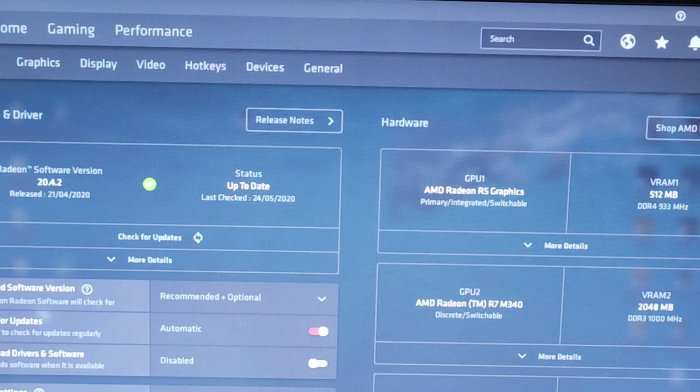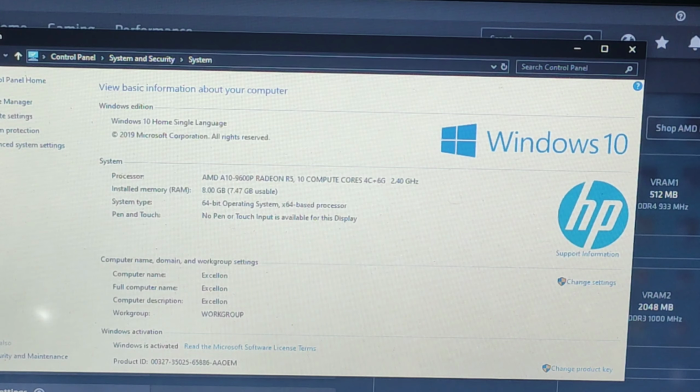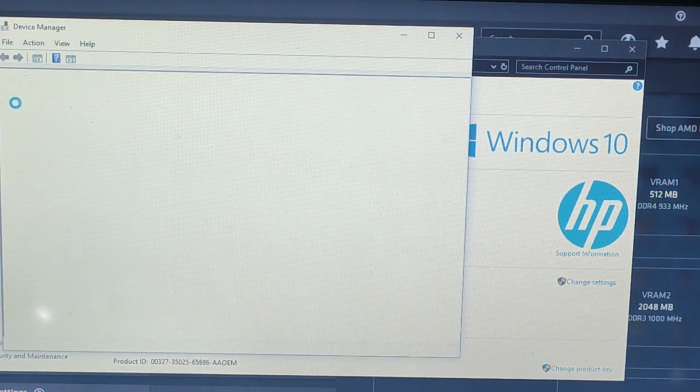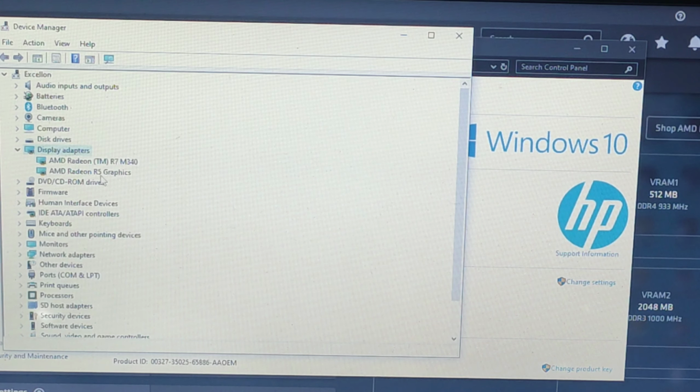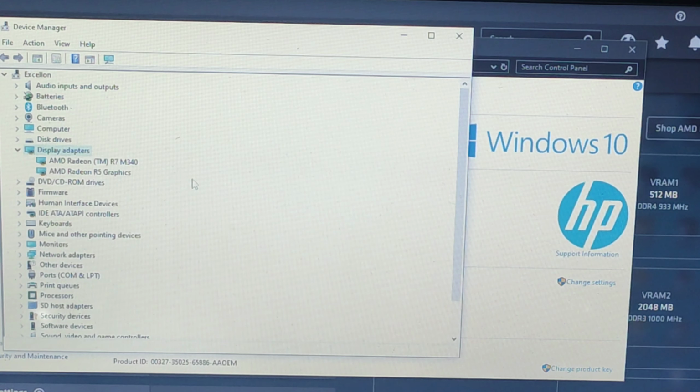So back on the system, under the device manager, under the display adapters, the AMD Radeon R5 graphics is the primary graphics.